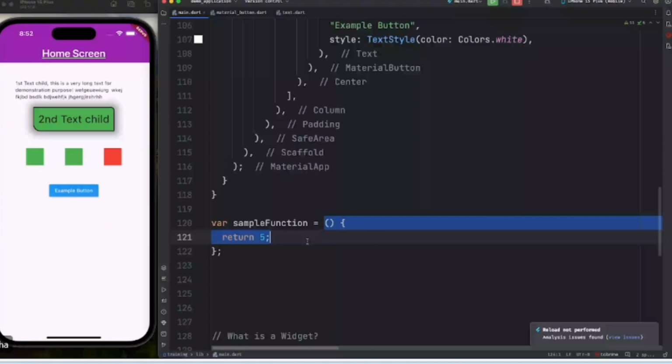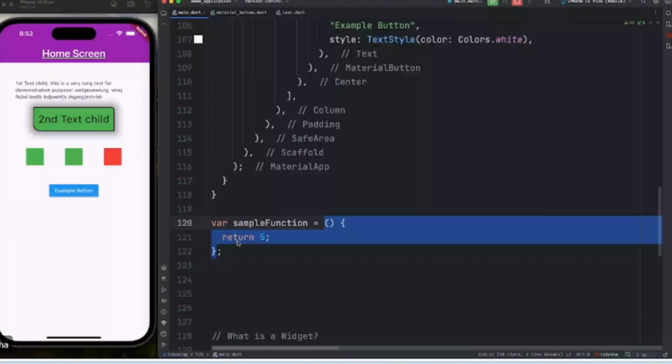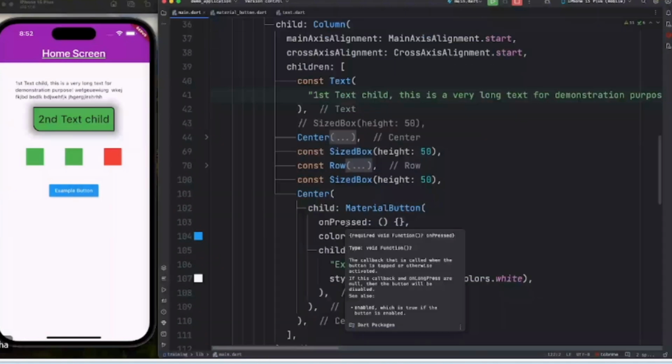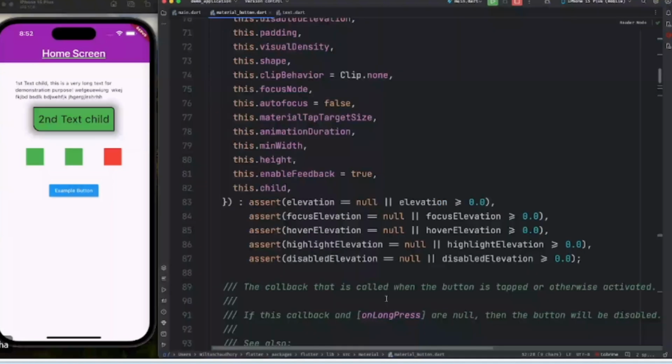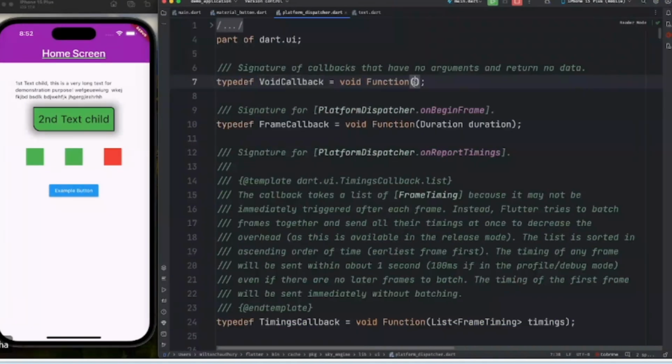But generally, we call it an anonymous function. And this is the thing we pass where we are expecting a function. Suppose onPressed is expecting a function with a return type of void, and the function has no parameters. Let me show the constructor of this onPressed. So when we want to accept a function, we can write it like this.